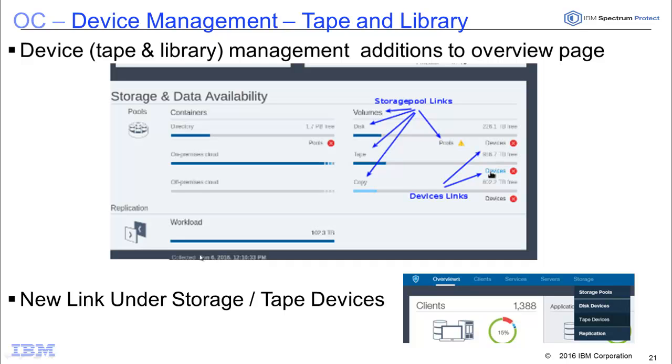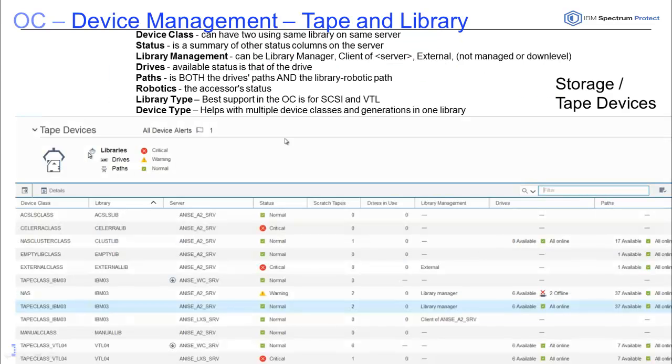On the initial page, you'll now see in the bottom right-hand corner links to the different volumes and tape drives and devices. You can also access the tape drive by going into Storage and click on the tape devices from the pull down. That will take you to this tape devices page, and this page has all kinds of good information in it.